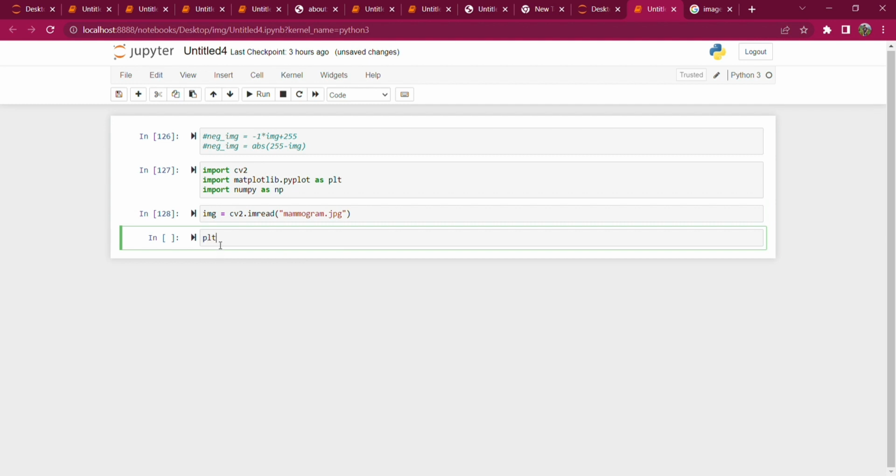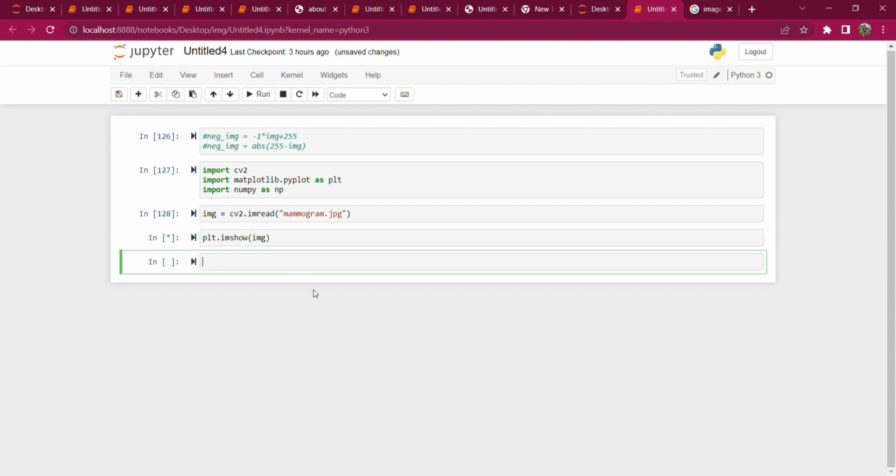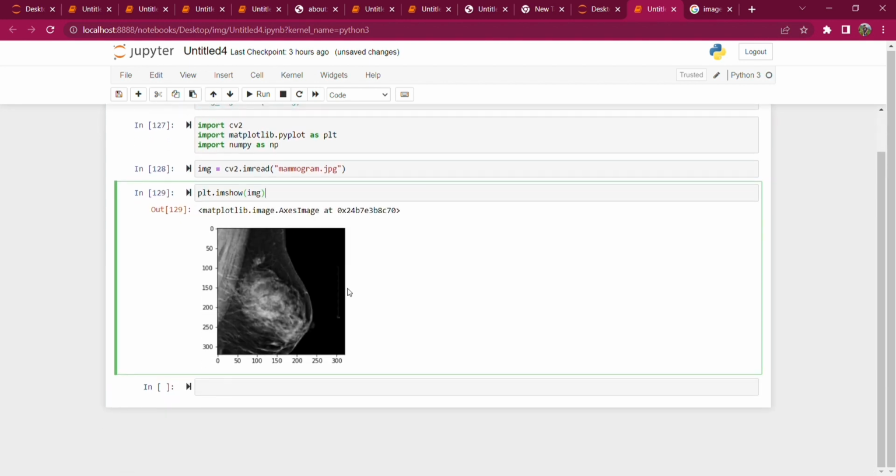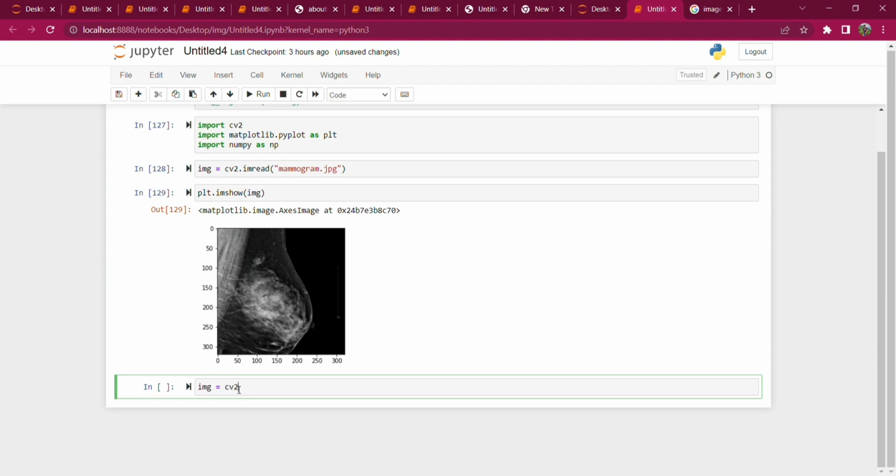Let's see our image. Okay, so this is our image, and since OpenCV uses the BGR channel, we need to convert it to RGB. So let's convert it. We need to convert it from BGR to RGB.